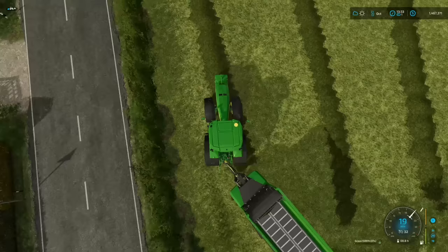We're not done. So big question, why do I prefer headers that have header trailers built in? Well, because it's so much easier to get from point A to point B with it like this. In Farm Sim 19, I think it was the Lizard Headers Pack, something like that, we actually had the big version that came with, I think it was the Ideal Harvester, and we had a version that came with the Raw Smash. Both of them had low-header trailers built in, and we could just pull straight between one and the other.